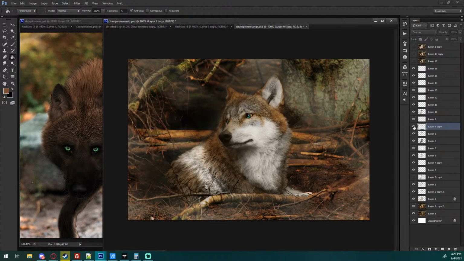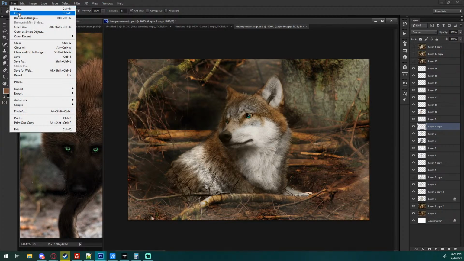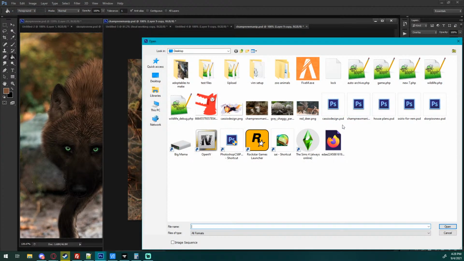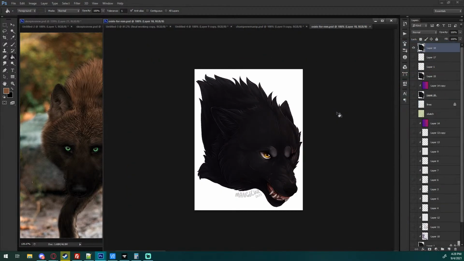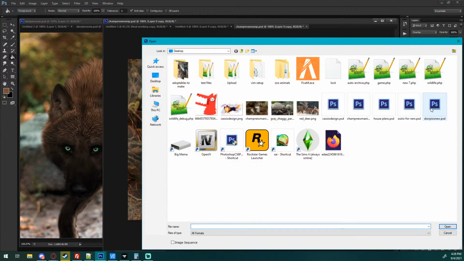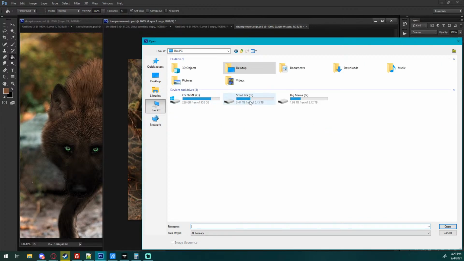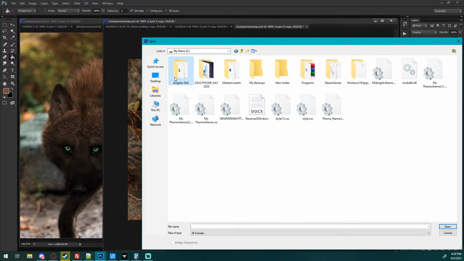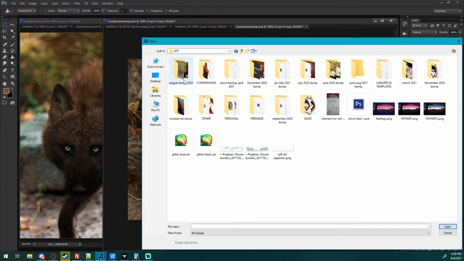So it's just about playing with the image, playing with layers, experiment. Don't be afraid to try something new and something crazy, because what you're going to find is that's artwork. Let's close that. What you're going to find is that the more you play with it, the more you understand what you're doing, and the more you'll enjoy what you're doing, and you'll learn new techniques, and it ends up being a lot of fun.